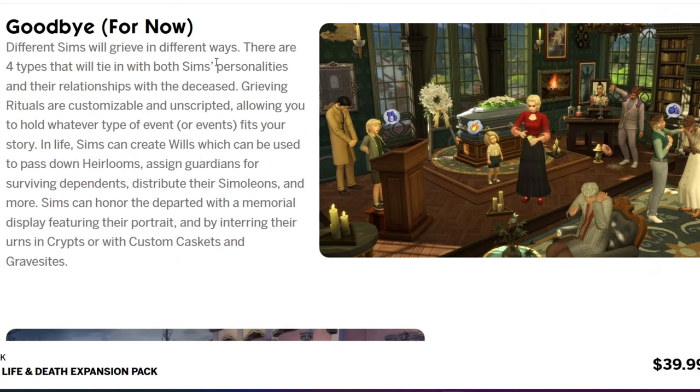Okay, goodbye for now. Different Sims will grieve in different ways. There are now four types that will tie into both Sims' personalities and the relationship with the deceased. Grieving rituals are customizable and unscripted, allowing you to hold whatever type of event or events fit your life, fit your story. In life, Sims will create wills, which can be used to pass down heirlooms, assign guardians for surviving dependents, distribute their simoleons, and more. Sims can honor the departed with a memorial display featuring their portrait and by entering their urns in crypts or with custom caskets and grave sites.